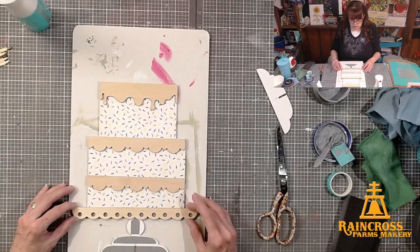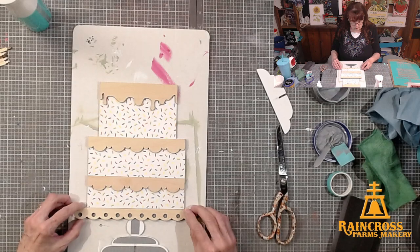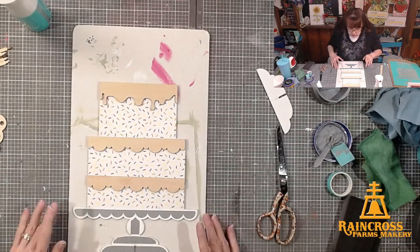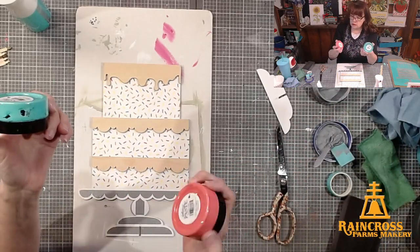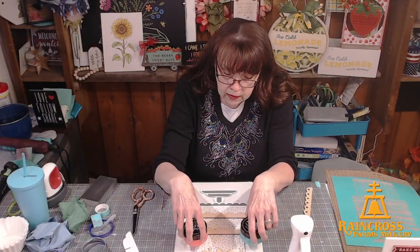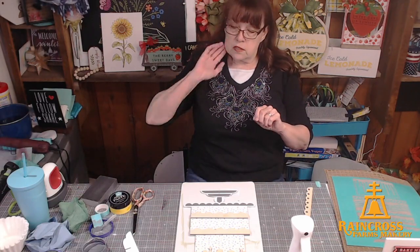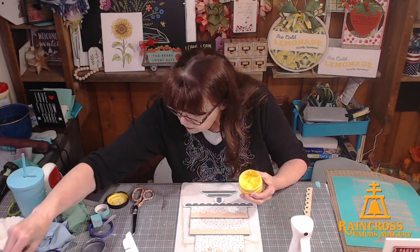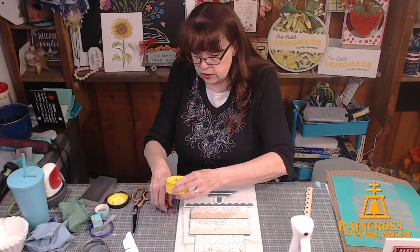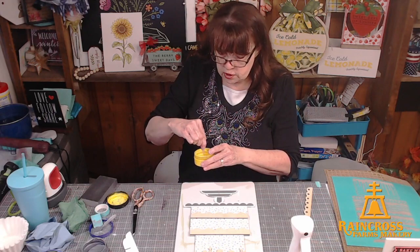So here is my cake. I'm debating whether I want to paint that silver. I can do that. Okay, so let's see. What colors am I going to pull out of here? The colors I'm going to use on the back side are teal, coral. I think those would go with that. Teal, coral, and there's a yellow in there. So I think I'm going to pull out my yellow. And that's what we're going to do these icing colors. So let's get out my yellow, and I'm going to use this like paint. I'm going to get a little stir stick because that needs a little bit of a stir.